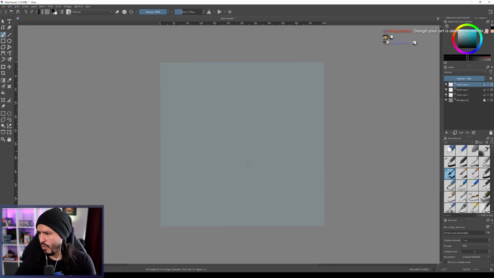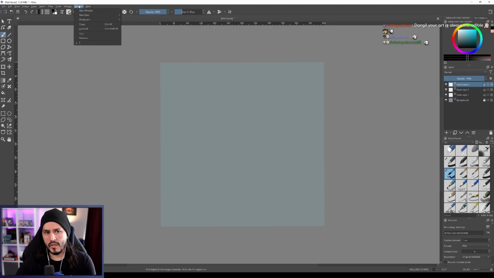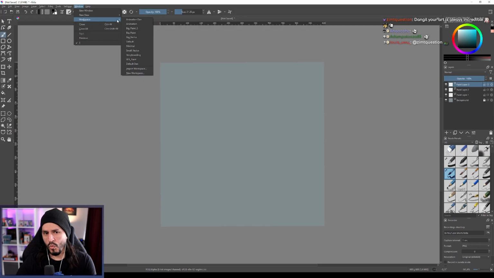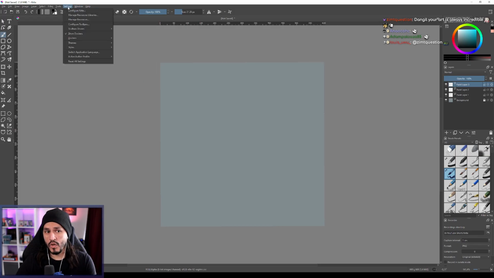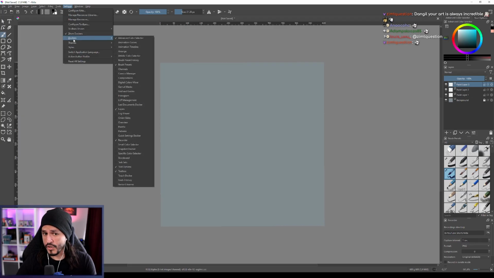How do you open more or less of these Dockers? Well, you come to Window, up here. And you can check what you have on your different workspaces. You come to settings, Dockers, and here is where you select which Dockers you want to see. Like recorder, layers, tool options, toolbox, and the brush presets.